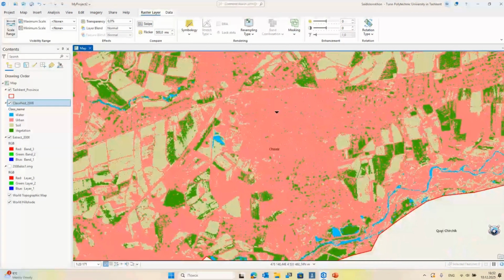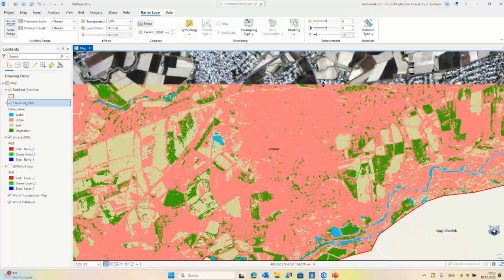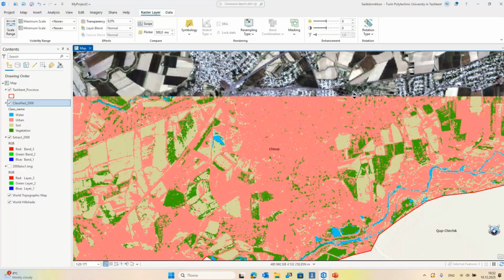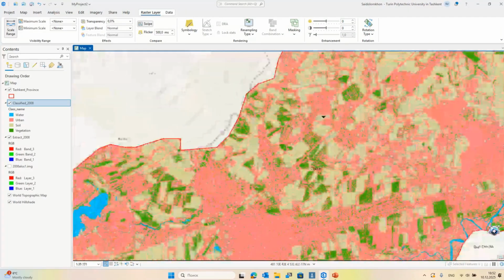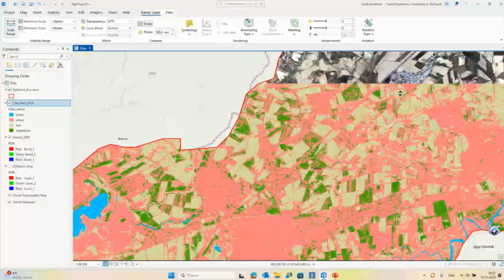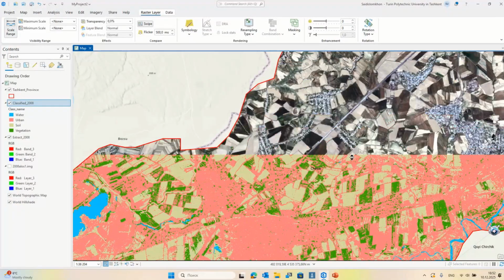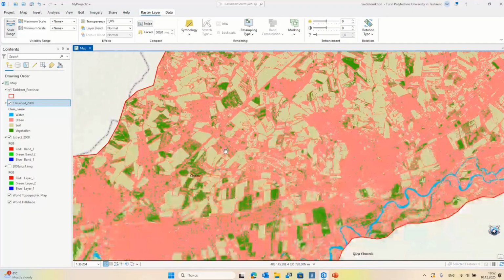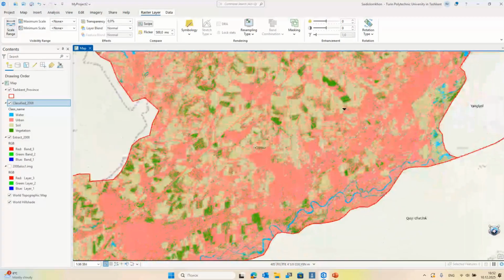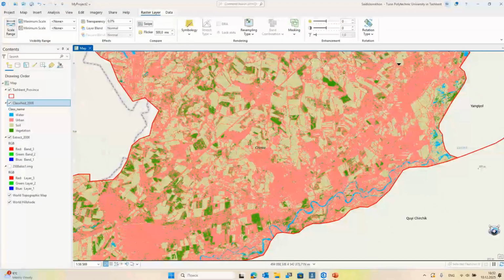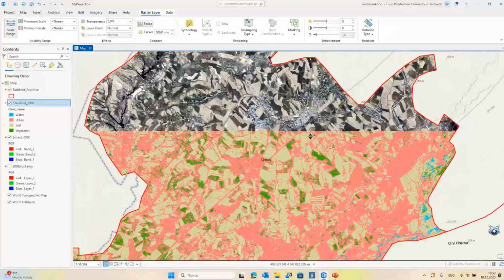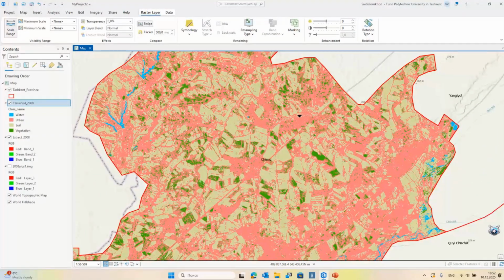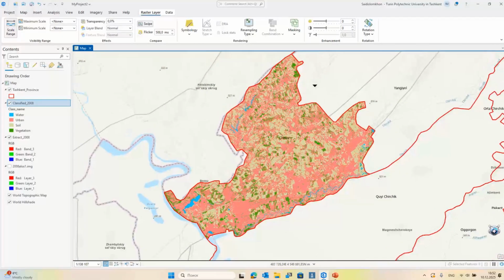And urban, I think we have too much urban. We have too much urban. Okay, but this depends on the channels. If we have many channels, bands, we will get better accuracy. But for the moment it is enough.